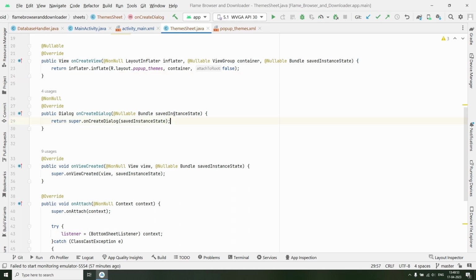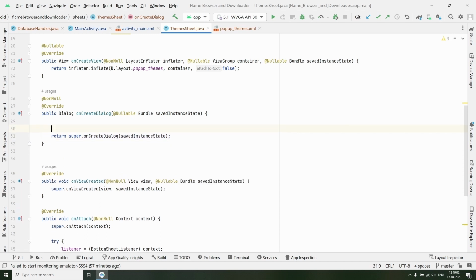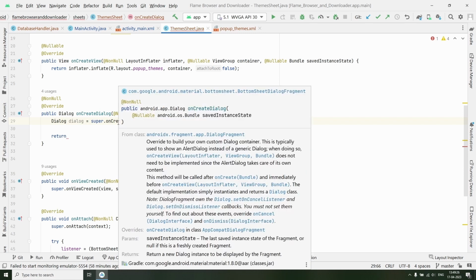So this onCreateDialog function is very useful. In this function, what we will do is calculate a peek height for our bottom sheet. So we will create dialog equal to, and we will assign the dialog returned by this super call.